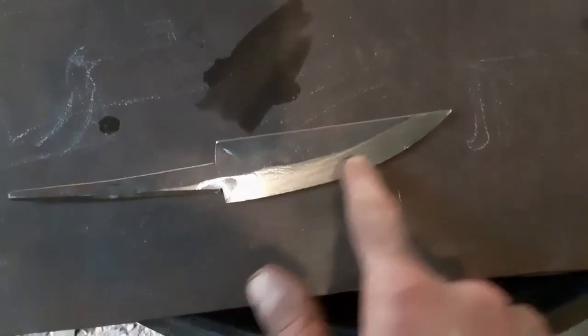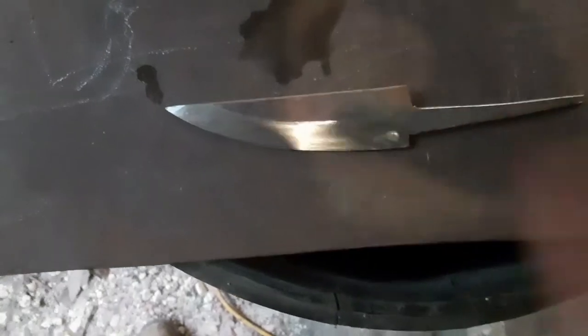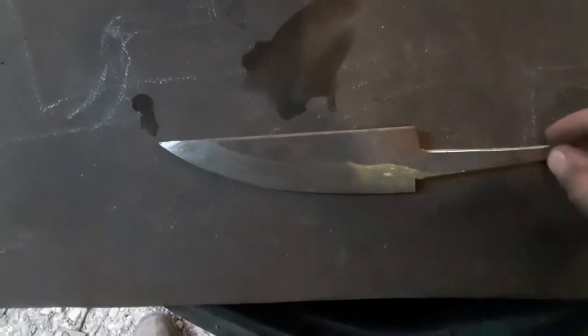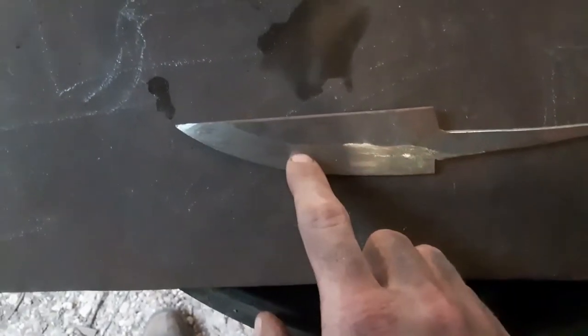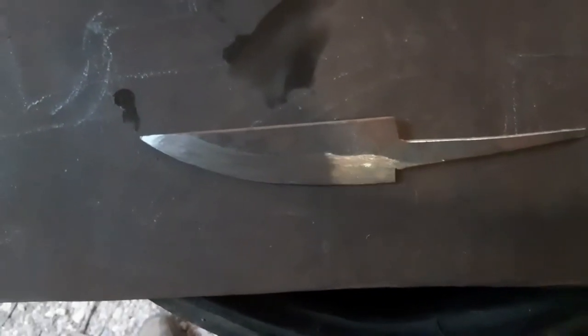Okay, as you can see now, besides right up in here, I got it all draw filed completely flat. I got a little bit that I didn't get right up in there. It'll just take some work with the belt grinder, I'll get all up in there. But I got the rough shape up now. I still haven't done up in here yet, but I'll do that after. I'm going to take this here to 400 grit. Then we'll set up the rest of this, and probably take this on up to 600 or 800. Might do just 600. And I'll come up in here and get all this nice and straightened up, and after we get the brass fitted, then we'll start working on the handle. So here we go.